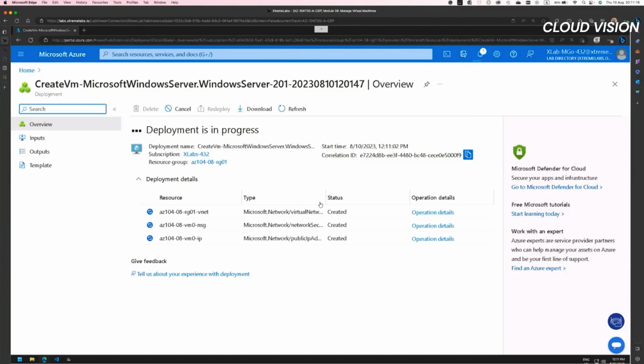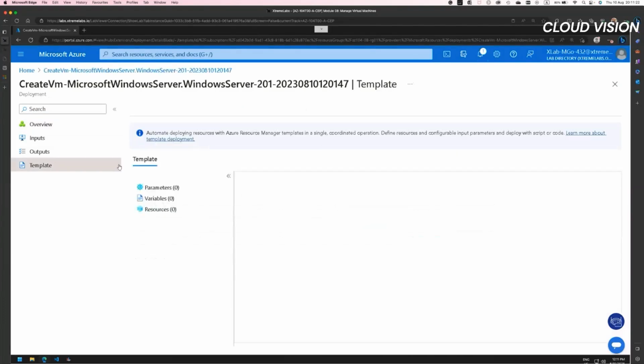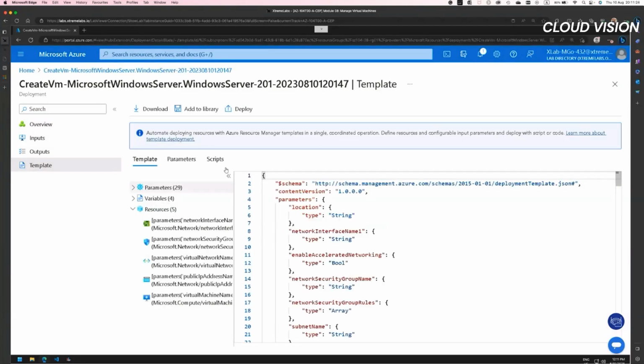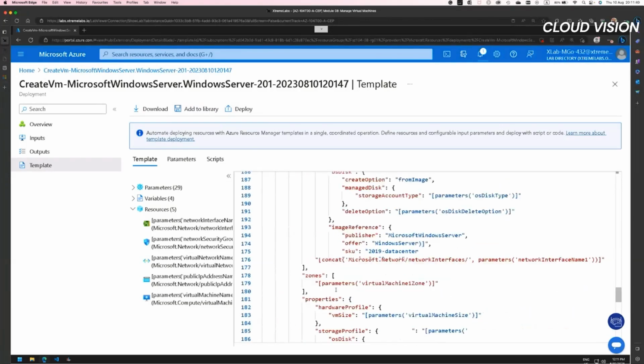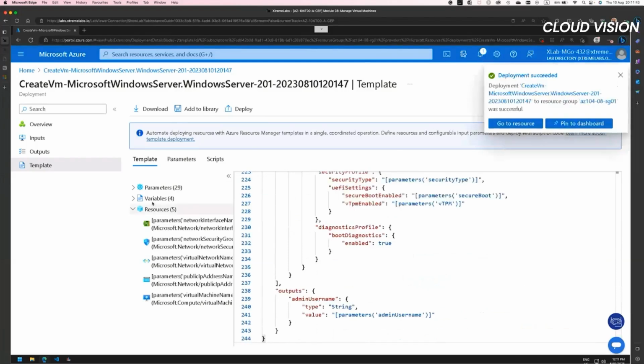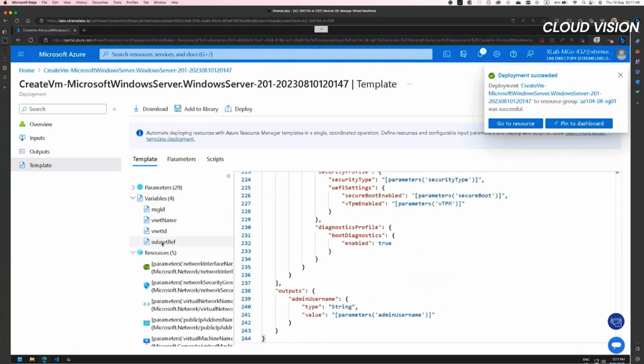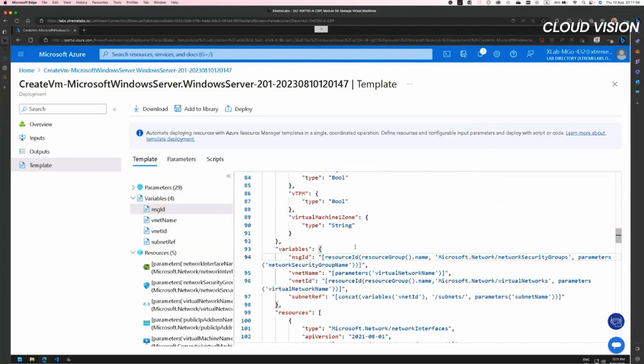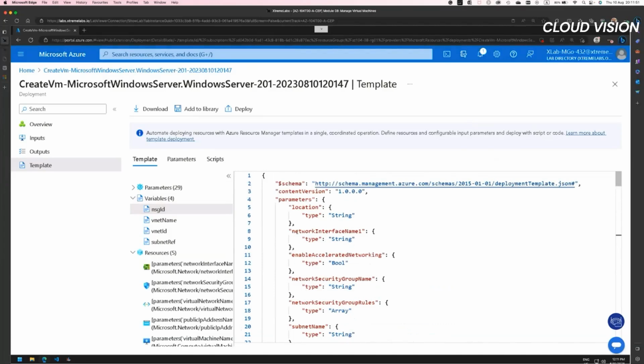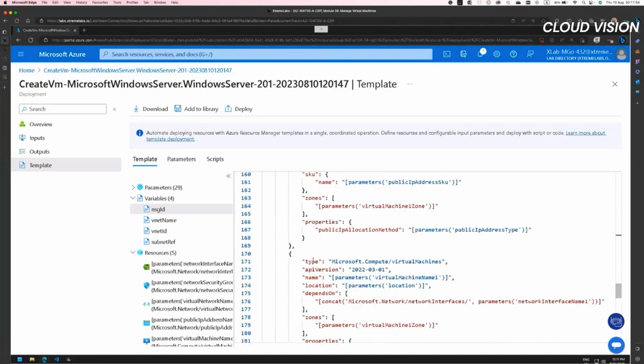Okay. While this is running, what else you can do is click on template, and within the template, here you can see all your template that you can actually download, keep for yourself, or add to the library, and it will store it on Azure. Once I have this VM template available, within the template we also have the variables. So these are the variables we can pass. So here, if I change the name to something else, I can technically deploy it from here as well.